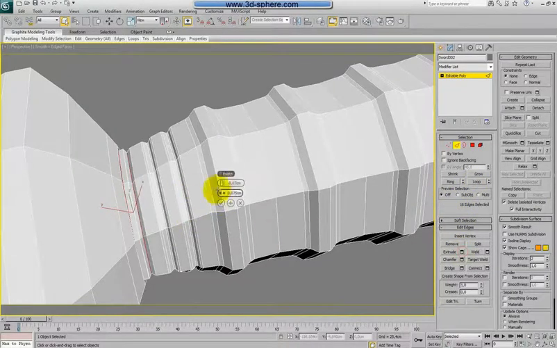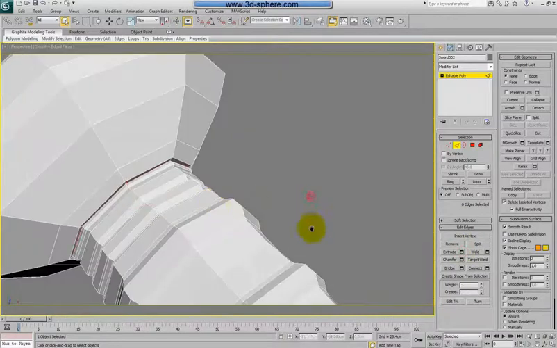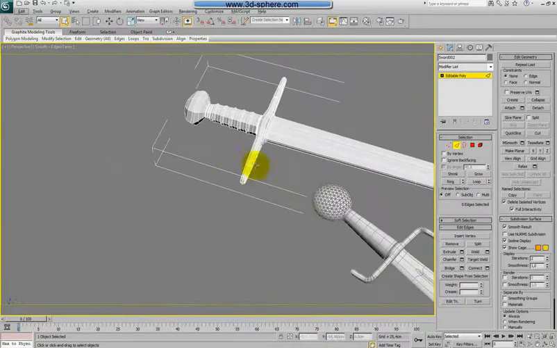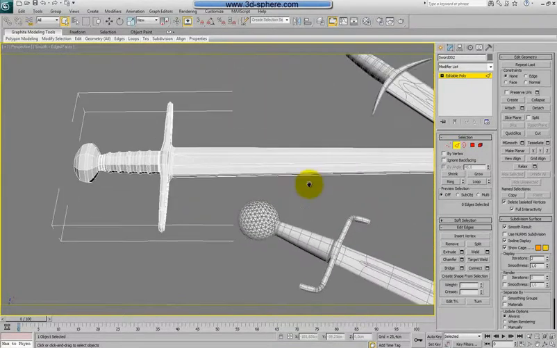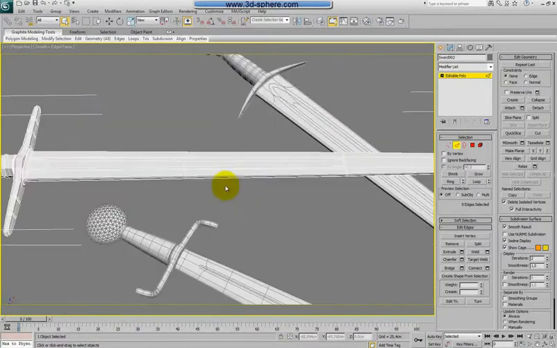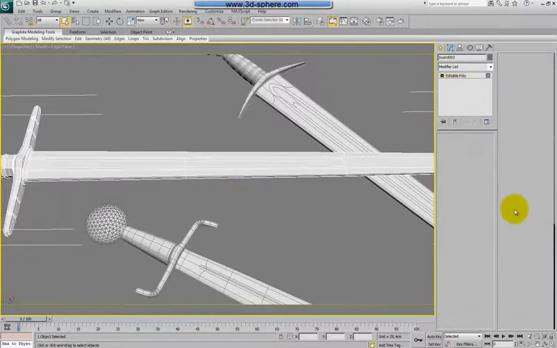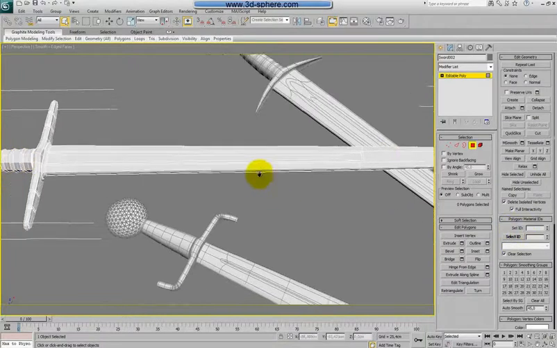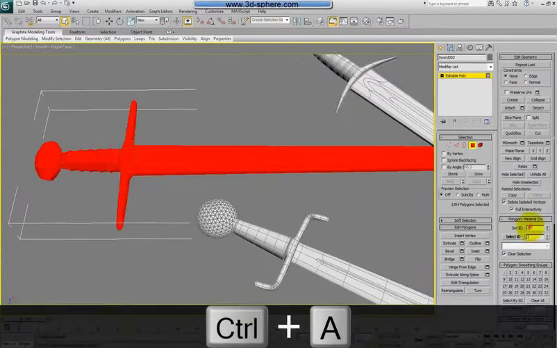So again I put extrude, a little bit less. I will not chamfer this time, I will just keep it like it is. And I will also do something with this part here. Before that, because I need to apply subdivision and then a modifier to it, I will divide the sword on some fractions, which I will use afterwards for materials. So I will apply a material ID to some polygons. I will hit Ctrl A and put here the 1.